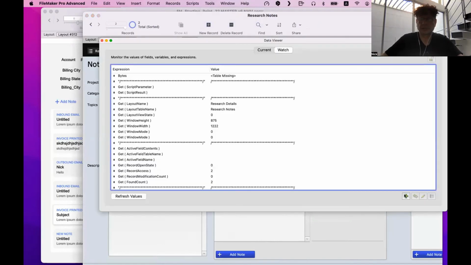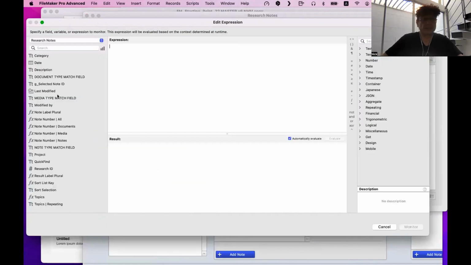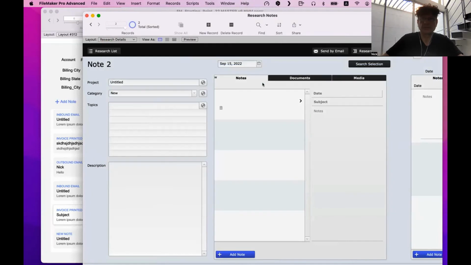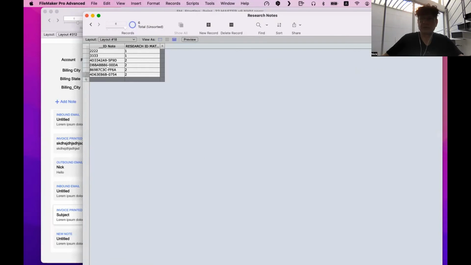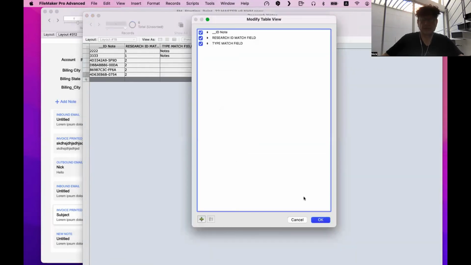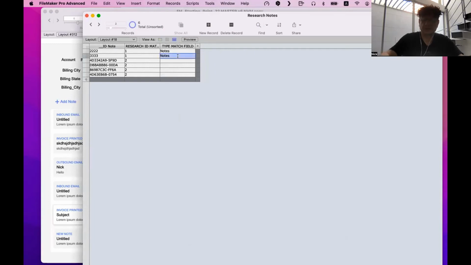Because I have two predicates, the type match field, the type match media. It's a media? Yeah, okay. So it's a media. I don't remember, it's been so long since I built this stuff. Type match field. No, it was node. So let's put node or replace with nodes.